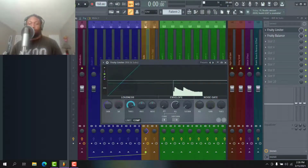Now you simply want to adjust your threshold. Everybody's going to be different. It's going to truly depend on your preference. So now, just to get the basics of this tip down, you want to adjust your threshold. You see this line right here. I like to have it hovering right above the peaks or the transients of the 808, somewhere below -13 decibels.